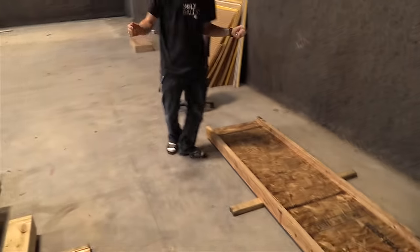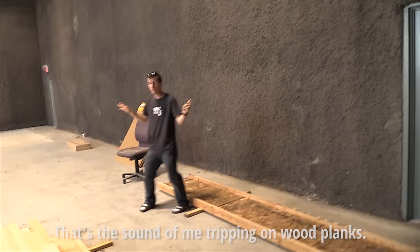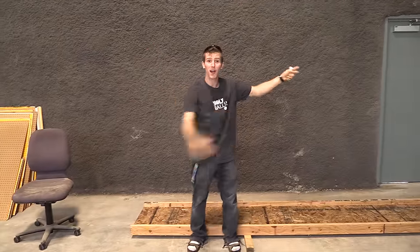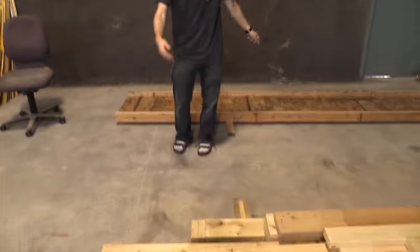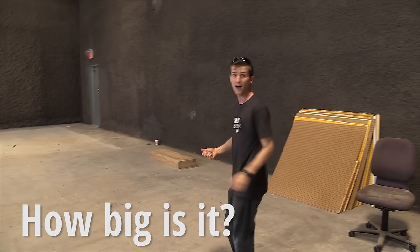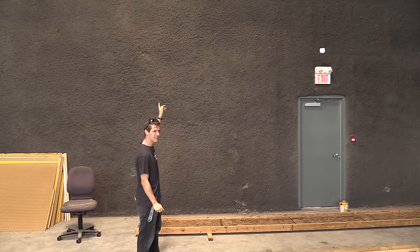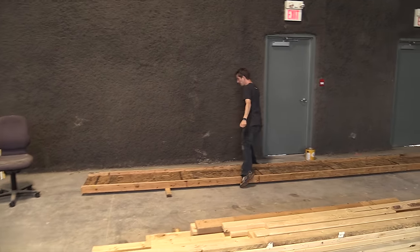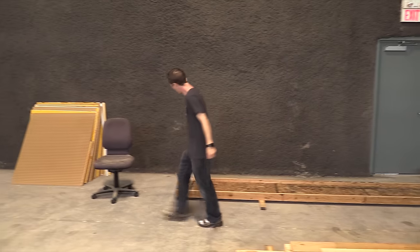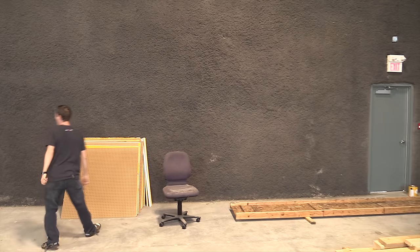Something you guys probably don't know is that when I'm talking in front of the green screen now, I have to keep my arms within — like I have to have T-Rex arms. Because if I put them out too far, my hands get chopped off because I'm at the edge of our green screen. So we're going to have a ginormous green screen that goes all the way down to my feet, so we can do all kinds of fun stuff with that. I think it's going to be 10 or 12 feet high, and it stretches from about here to about there. That's massive — it's going to be frigging awesome.